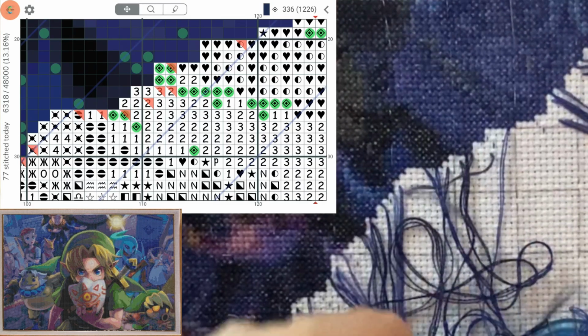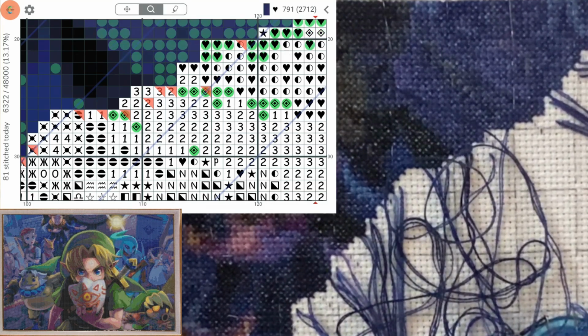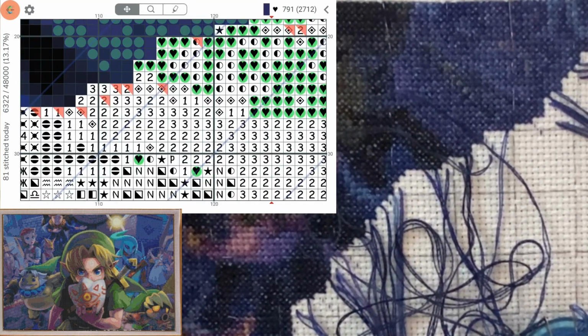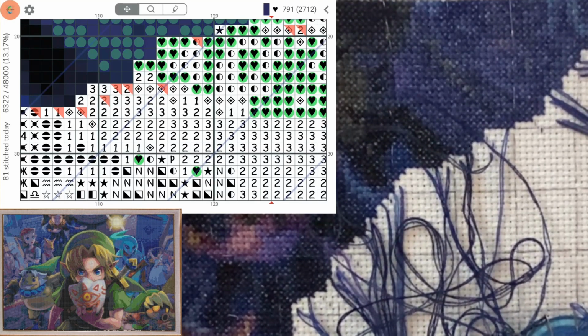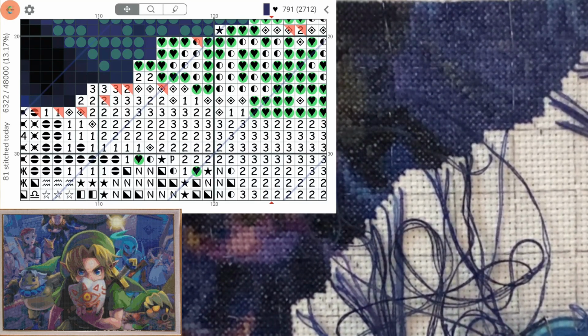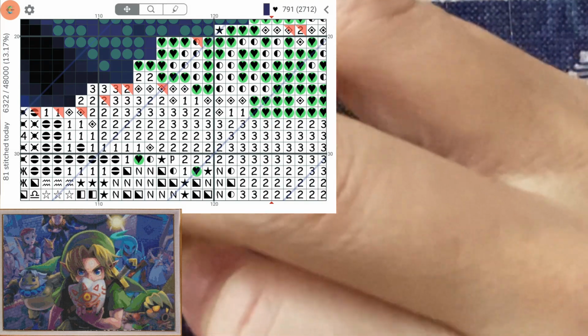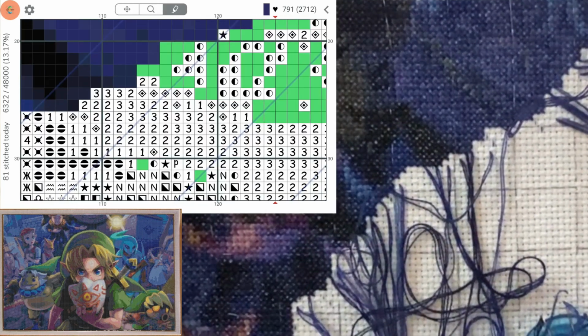Okay. Going to park it sort of right on the grid line there. So sometimes I split up the blocks of color when they go across more than one diagonal. Sometimes I stitch across more than one diagonal at once. It's just sort of how it happens to work out, depending, often depending on what threads I have attached and how long they are. Okay, so we'll do, again in the wrong mode, silly me.